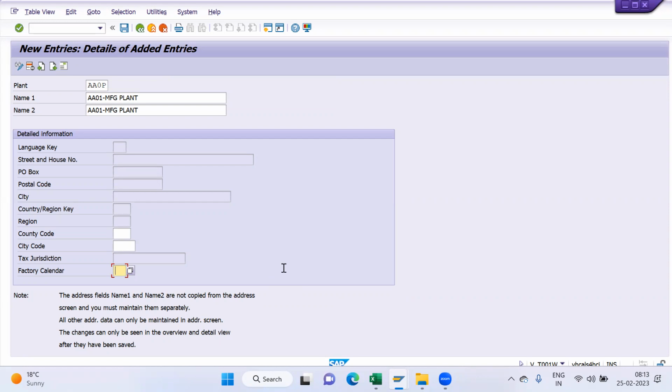According to their local accounting principles, they design the factory calendar. Factory calendar means which day is a working day, which day is a weekday, which day is a weekend. For us, the calendar is Monday to Friday. For them, Sunday to Thursday, so Friday and Saturday are holidays for them. Normally we are following the German calendar. 01.